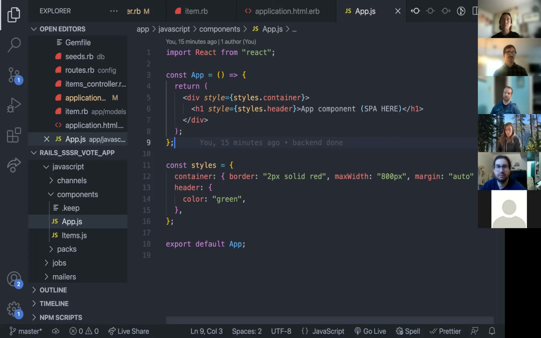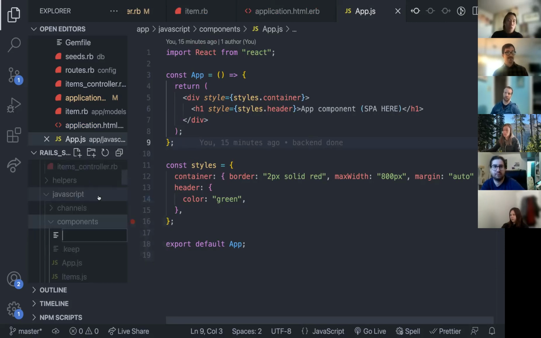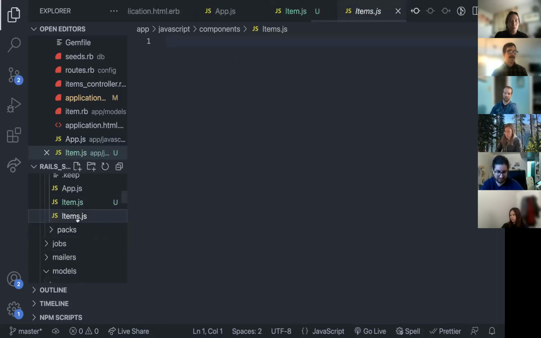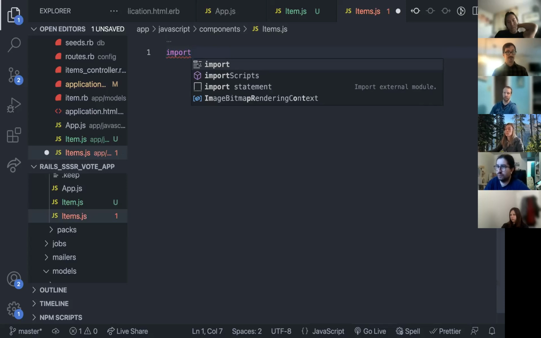What I'm going to do here, just to help clean this up and give us some practice creating components, is I'm going to create a new file in here. Oh wait, I already have items. Well, since I'm here, I'm going to create a file called item.js. So I'm going to have an items file, an items React component, and then an item singular. Let's go to our items.js and just stub this one out really quick.